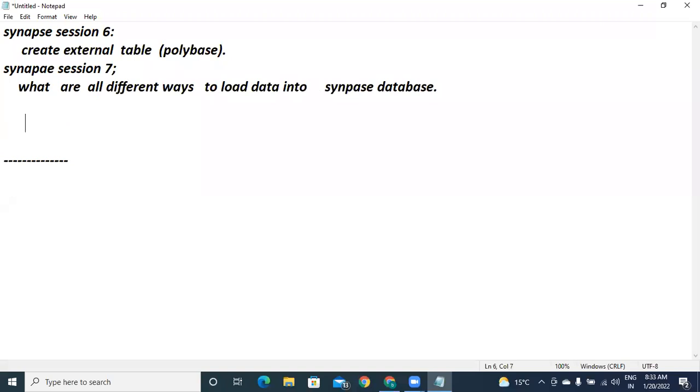So here basically 3 ways are there. Number 1, by using ADF, that means ADF pipelines. And number 2, that is CTAS. And number 3, copy into statement.